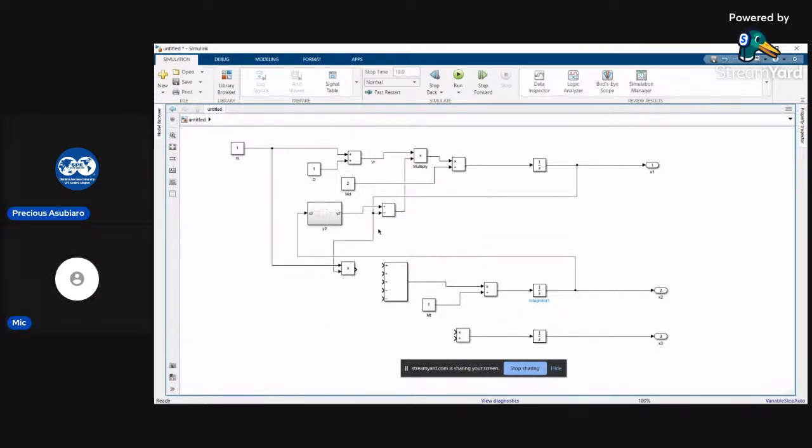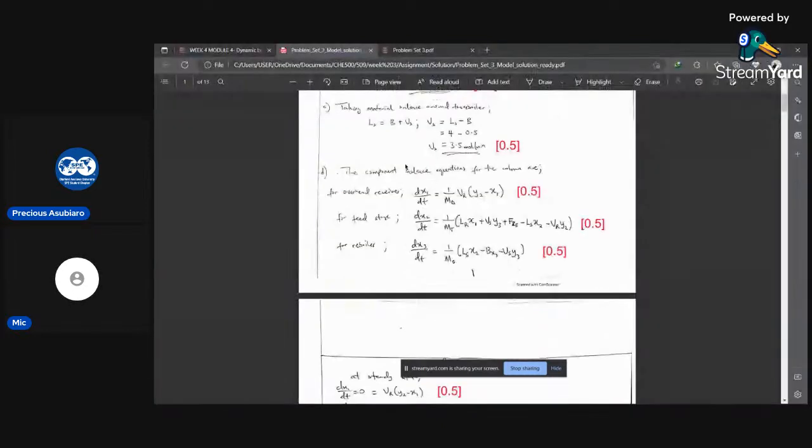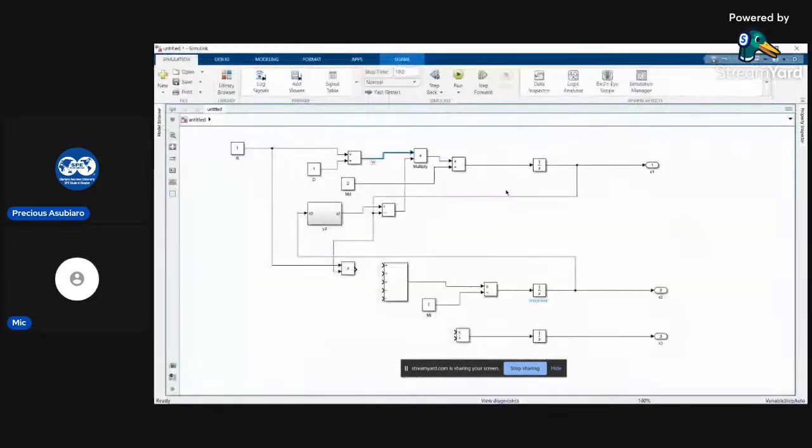What I did there was VR times y2 minus x1. I didn't connect that, so sorry. That's VR here, that's R plus D, then multiplied by y2. This is y2. This is our y2 minus x1, minus the one that is going to x1 here.